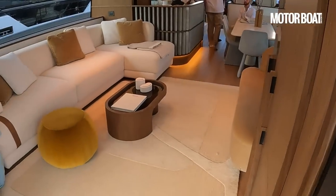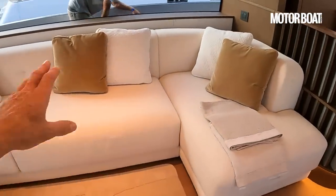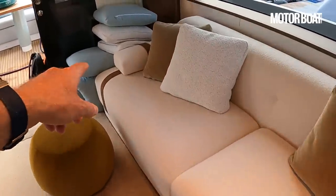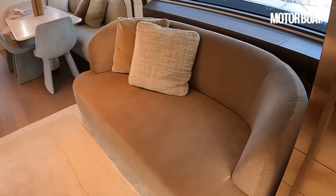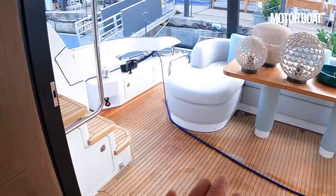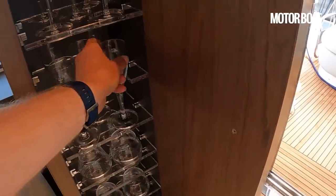Very nice seating area — we've just been out at sea so the cushions are still waiting to be rearranged, but there's lovely low-level seating all around the stern section. Rather than matching furniture everywhere, there's a little bit of visual interest: cream-colored shapes and a bit of leather detailing on the armrest on one side, and a sort of tan milky-coffee color with slightly different shaping on the other. There's useful storage for glasses, a little mini fridge, and a bar area inside — really handy to have that right next to the cockpit. Azimut are always perfectly fiddled with places for every single cup and glass.